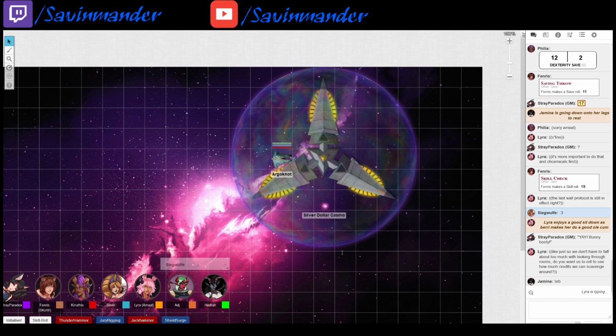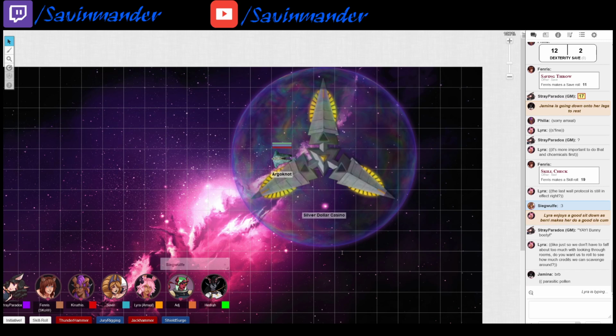And pollen isn't exactly the correct use of the word. This appears to be a highly advanced species, but as you look through, there was no indication that he ever knew that the tree sample that he had unearthed and taken to the Silver Dollar Casino was in fact sapient.